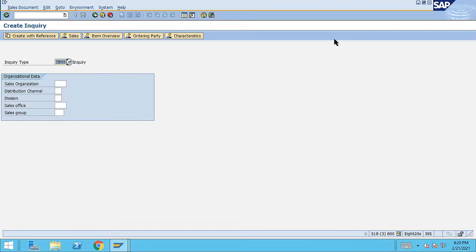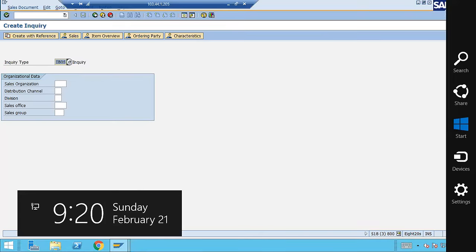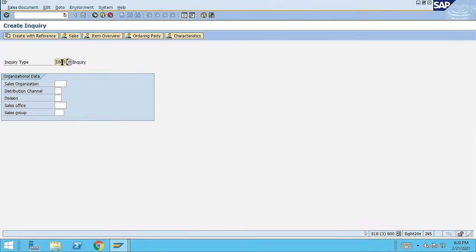So what is the table? I don't know. Whoever here is the functional person, can you please tell me the name of the table which contains the inquiry type and sold to party, meaning both pieces of information? If you can tell me, I will put the select query over there and show you, because I don't know what that table is. Anyone here from the functional background who has a good idea about the table?